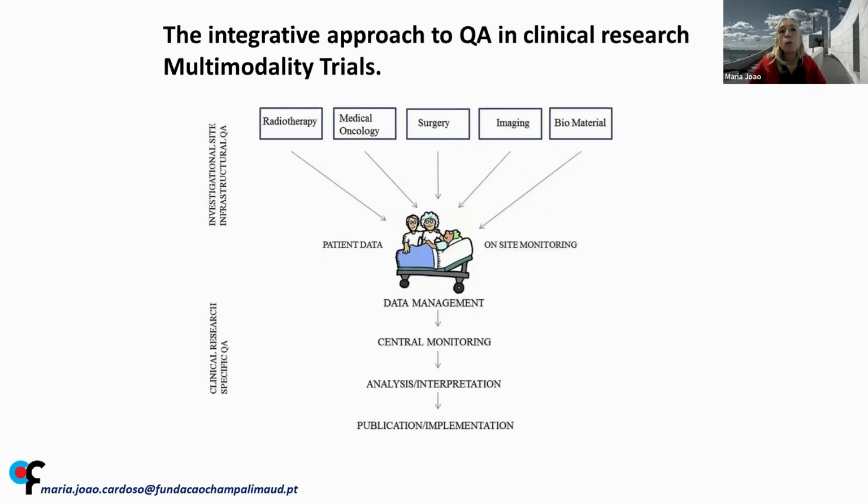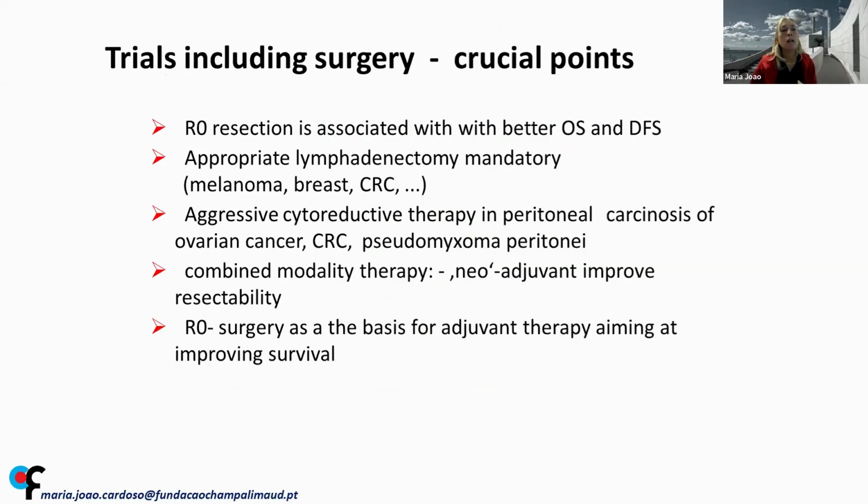Another thing that I think is more important, and in my area, breast cancer, this is more and more important, is that surgical trials are very rarely only surgical trials. They are multimodality trials. So they tend to include several areas that treat breast cancer, because breast cancer is not treated by surgeons. Breast cancer is treated by multidisciplinary teams. So we need to use imaging, pathology, radiotherapy, medical oncology, biomaterials, and evaluation. And all this makes trials very important.